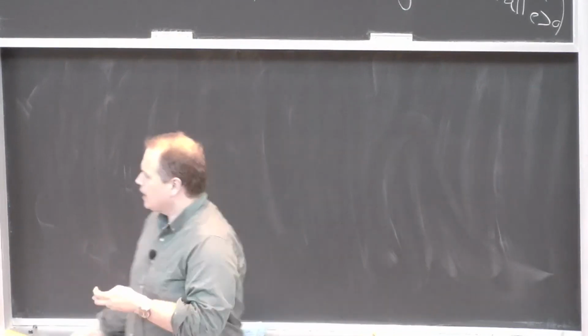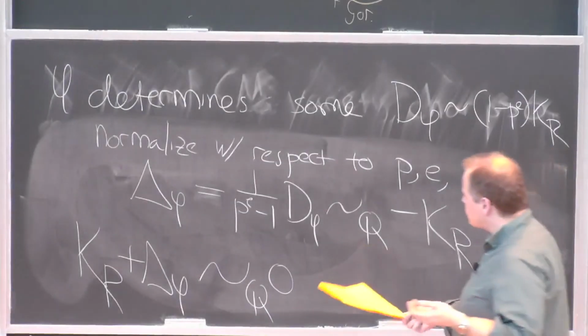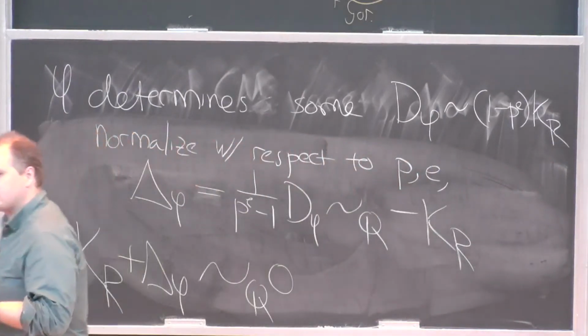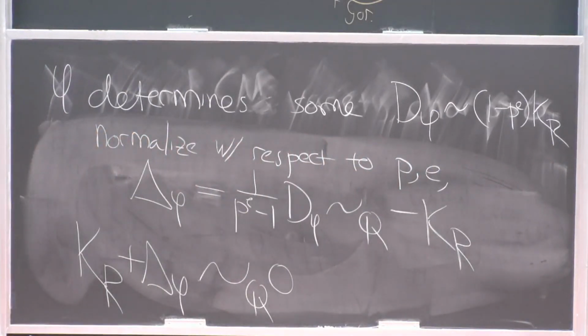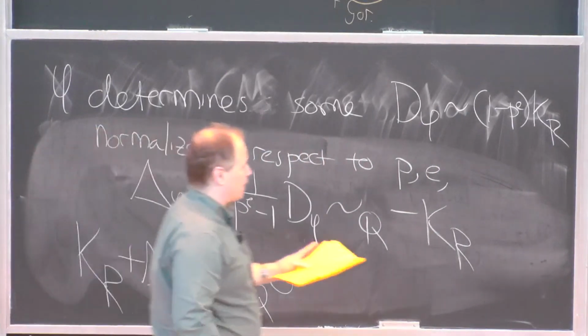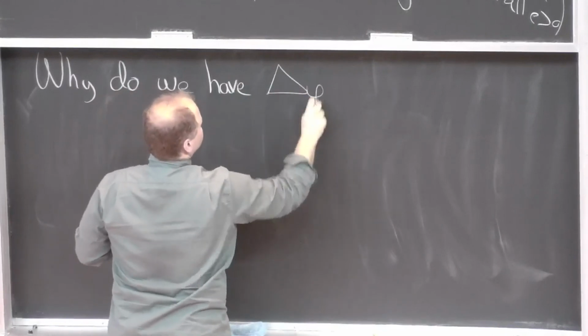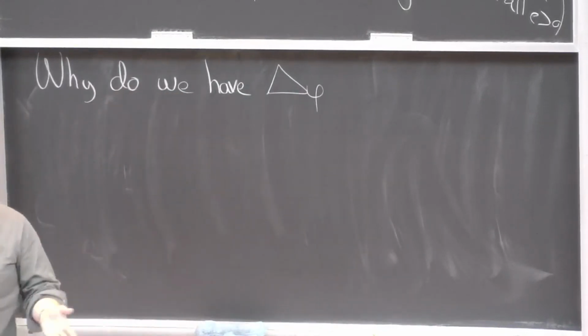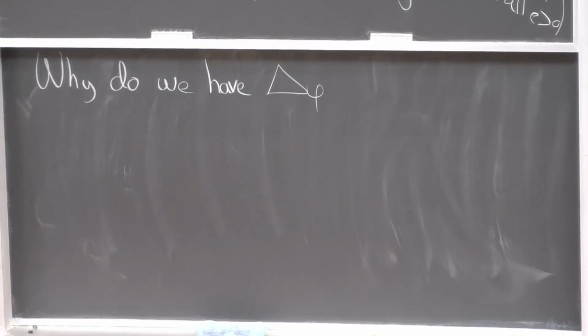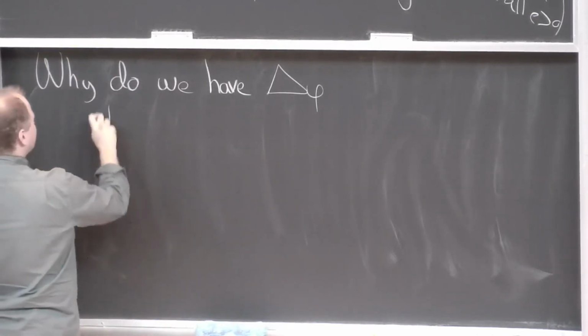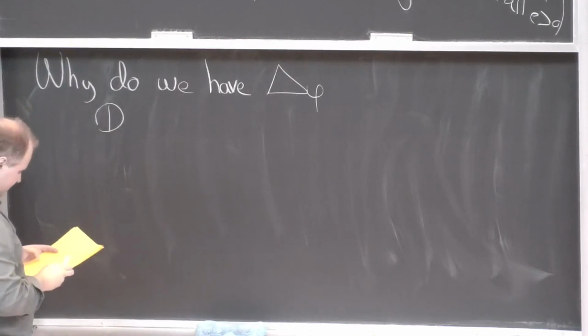So, even if you're thinking about birational geometry, you might ask, well, why do we have all these divisors, delta phi, lying around? And there's a number of decent reasons for that. The birational geometry people were in characteristic 0. They didn't have any Frobenius splittings to associate their divisors to. So why do they have these delta phis even in characteristic 0? And I think there's at least 3 reasons that I thought of.